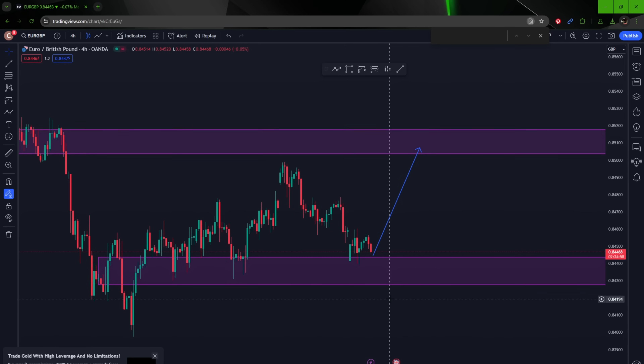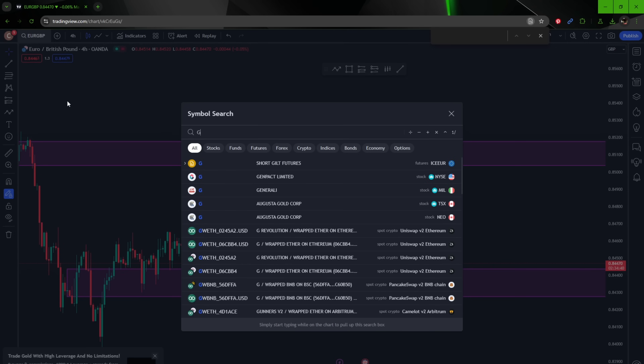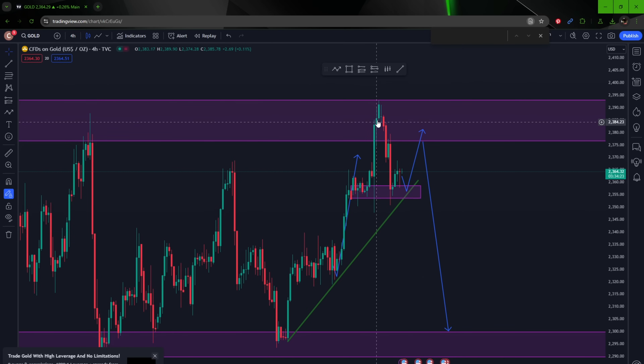You may have heard a bird chirping in the background — we live in Africa and we've got lots of wildlife. Now here's the gold chart: it didn't break through the resistance — it stayed within its resistance level all the way to the left. It went in and came straight back out, and there's a nice big red bar which says go short. So you go short with the hope it's going to go all the way to the bottom. We've got our daily level and then a four-hour level in the middle here as another support. You can actually take this trade when it comes back into the support, go long up to the main resistance, and then take a short down to the support level.